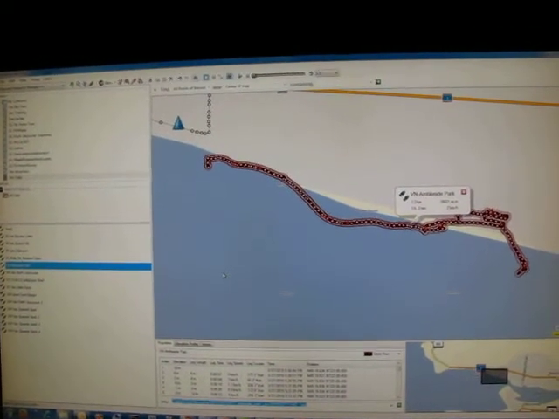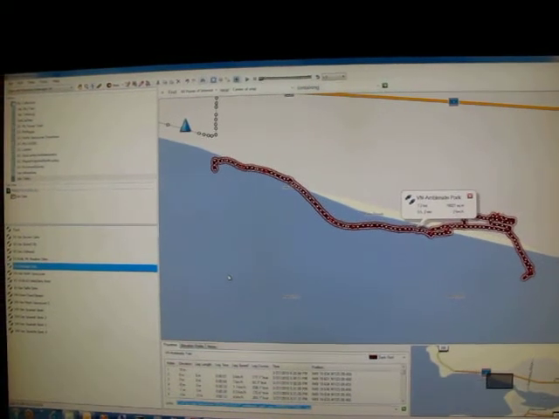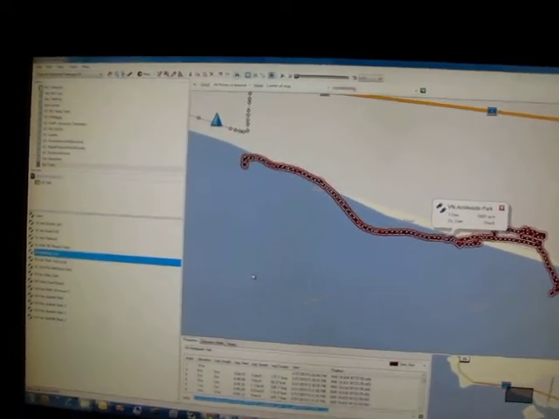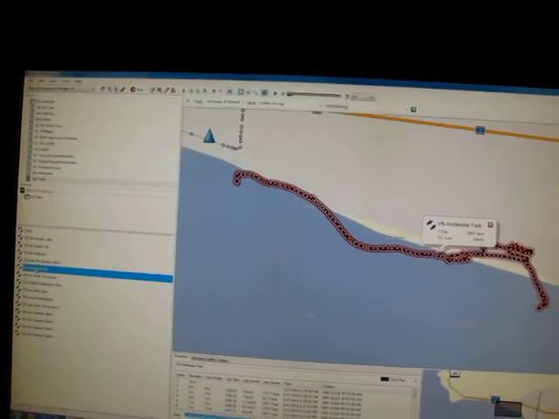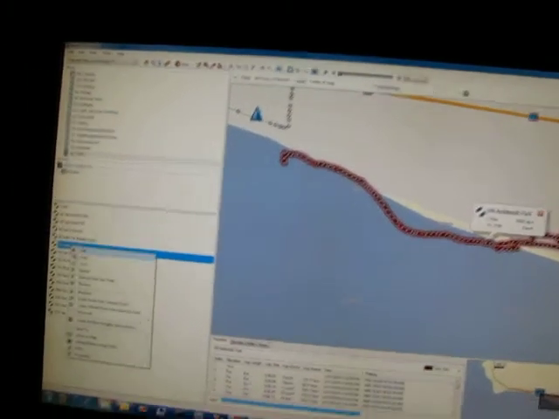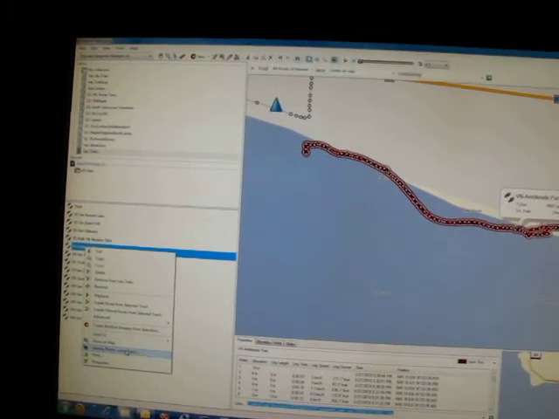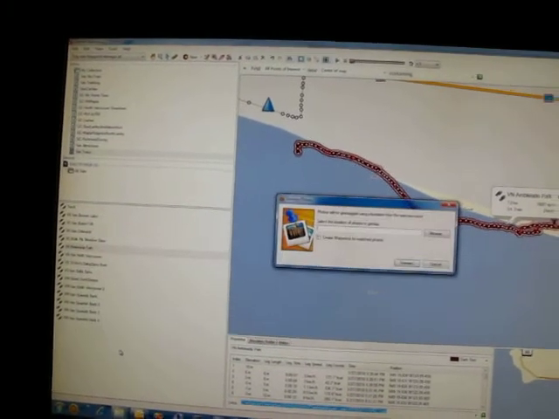Now you may ask how to geocode the photos. To do that, you will need Garmin Basecam. First, start Basecam. Number two, select a track. Number three, right click and select geocode photo, geotag photos using track.